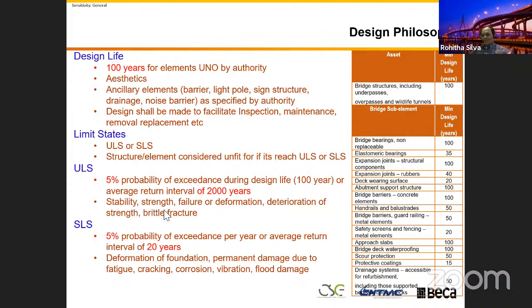So the strength is quite obvious. We provide enough reinforcement and we select the right concrete, and we look at the failure or deformation. We control the deflection, and we look at the deformation. For example, the bridge always has time-dependent deformation: creep, shrinkage. I think the deterioration of the strength of the bridge, we look after that in the durability. We select the right material, we employ them, we build them in the right way, and we make sure that the bridge is not going to collapse, because we make sure the bridge will fail in a ductile manner, not in a brittle fracture manner like in fatigue.